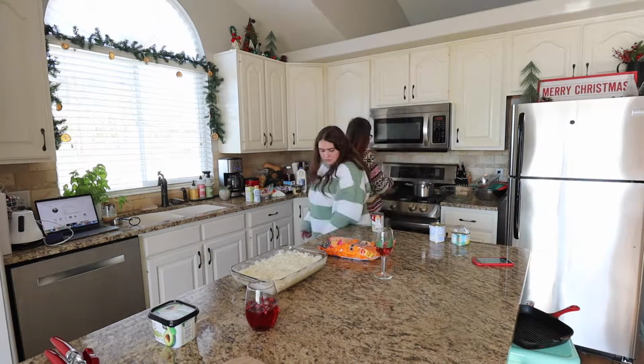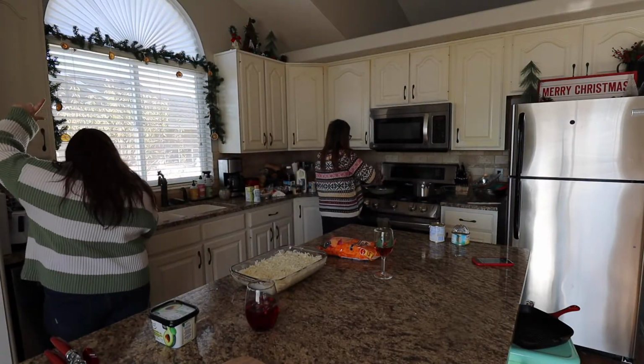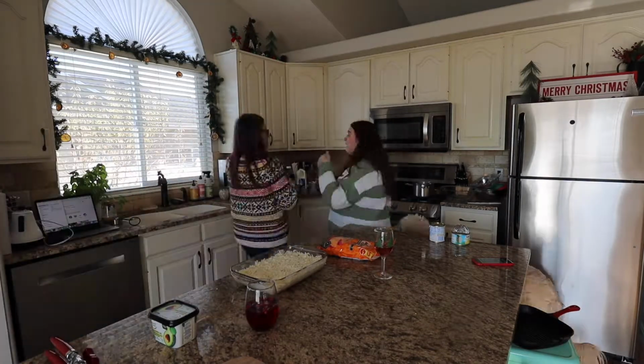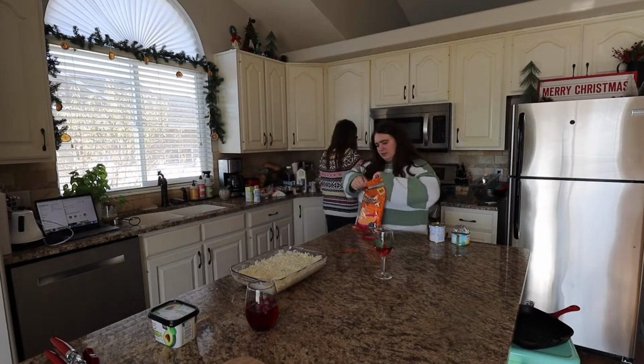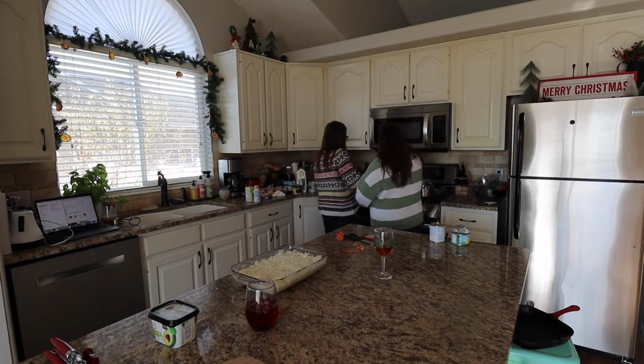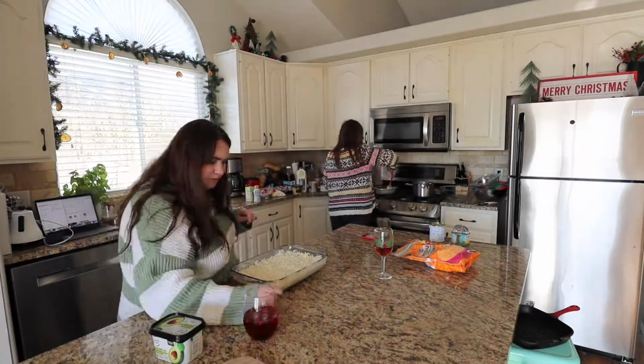But it's honestly up to you. You can still use cream of chicken, or you can do cream of potato, cream of celery, cream of garlic and onion. There are so many different kinds. And so we actually did cream of potato this time and it was so delicious. So if you guys want to remake it, this batch is super, super good.